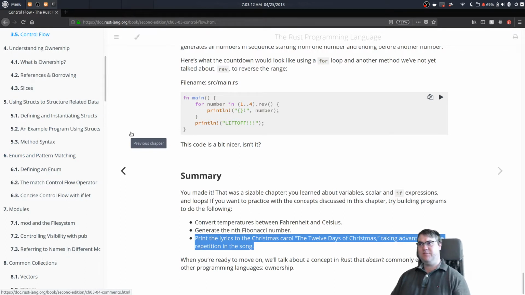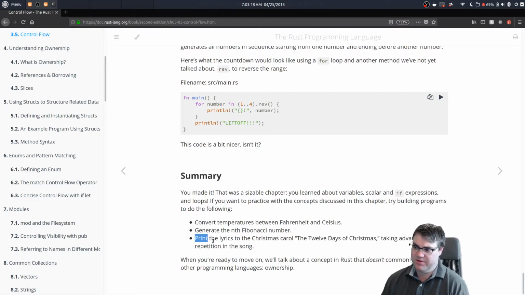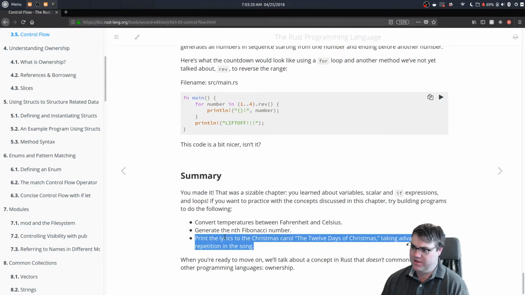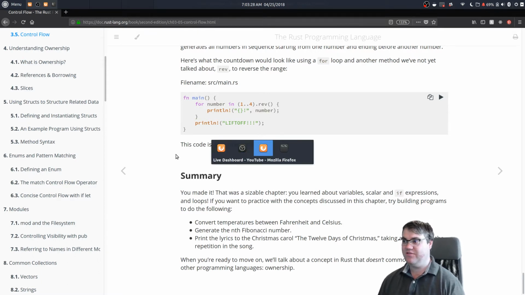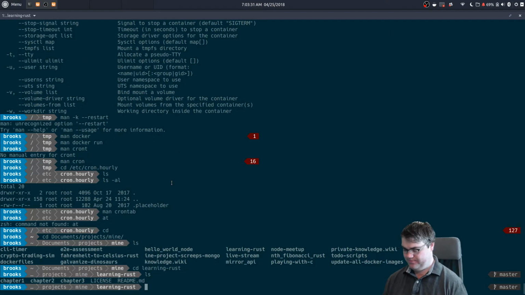They have to be the same type, but if it's just strings, that should be the same type. I think this should be fine. Print the lyrics. So I guess the first thing to do is we can create the project and set that up.